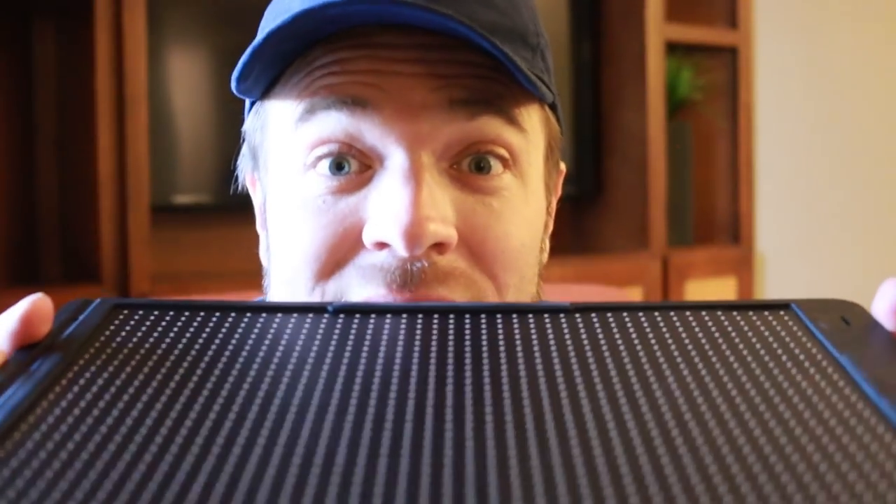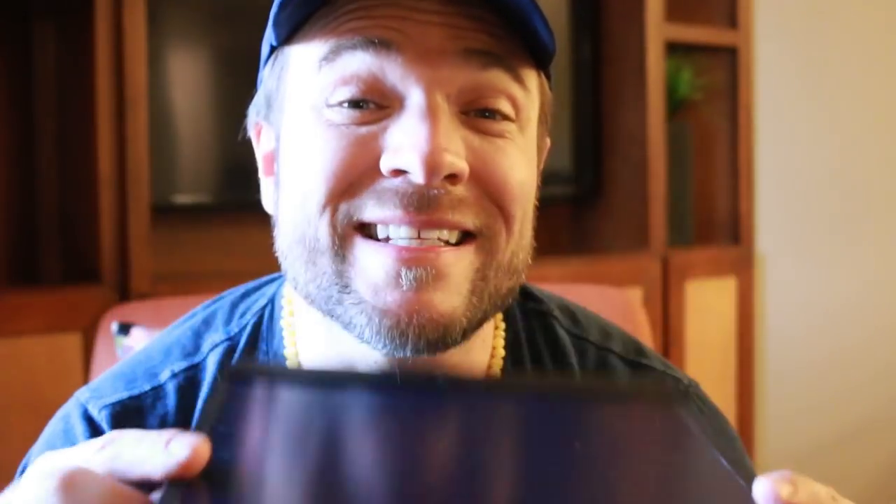Something I really liked about it is — look how thin this is. This is like the width of an iPhone. Really cool, really thin. This will fit in your briefcase, this will fit in your bag. The only thing this won't fit inside is your pockets, unless you've got really deep, really big pockets. I think it'd be really cool if Boogie Board brought a slightly smaller one that you could fit inside your pocket. That would make it awesome — I would use something like that all the time.